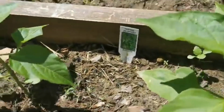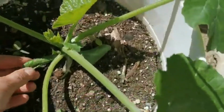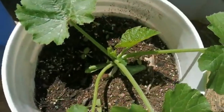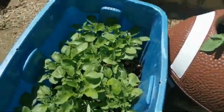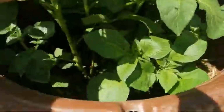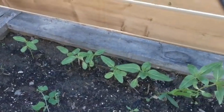Jalapenos, and some more. And in this one I have a zucchini plant. I've never done a planted zucchini, so I'm anxious to see how this one is going to do. And then in these I have potatoes. I should be hilling them up a little bit here. Time gets away from ya. Yeah, they need some more soil and hay. Potatoes.